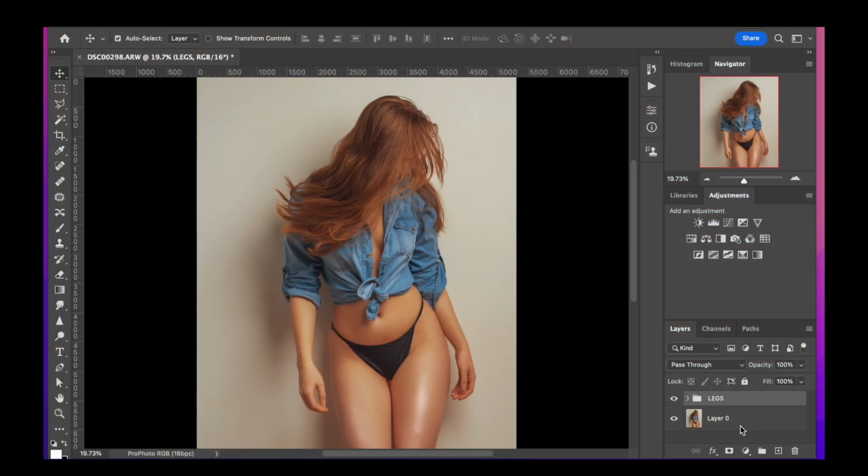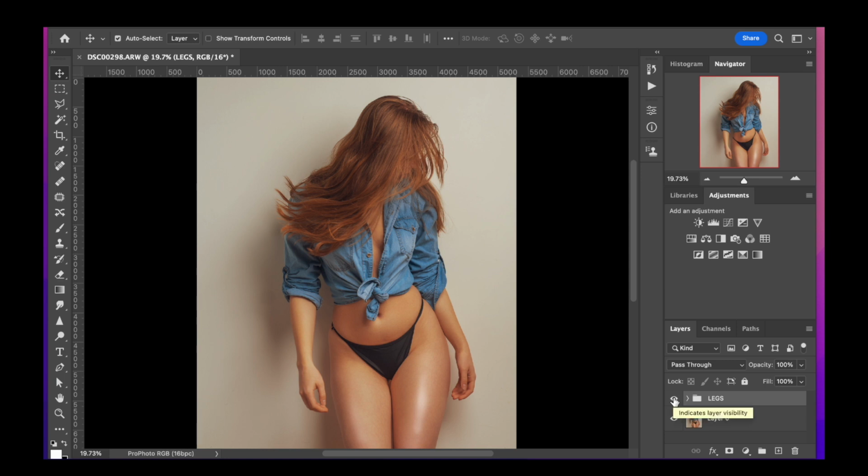Andrew Gerard here. This is a photo I took in my studio this week of a model, and I wanted to show you today how to get the effect on her legs here. Now, you might think that this is just maybe some kind of oil or lotion in the studio, but it's not. Here's the before, and then here is the after. A very small difference, but a really big different look. So this is what we're going to look at today.